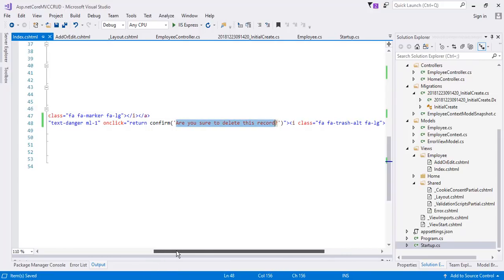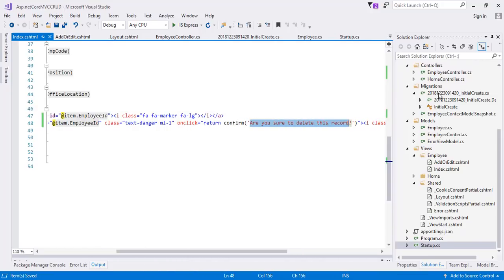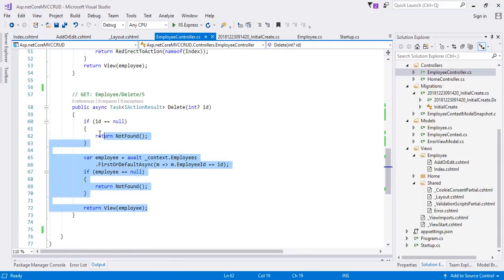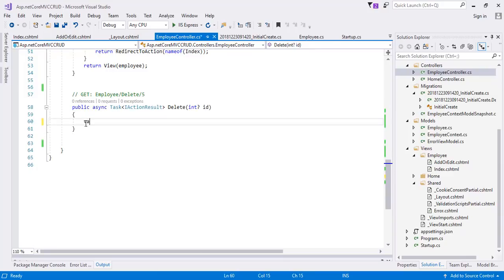So inside the action method delete, we have to do the delete operation. In order to delete a specific employee, we can do this. First of all, we have this variable employee. Inside that, we have to populate the corresponding employee for the given ID here.